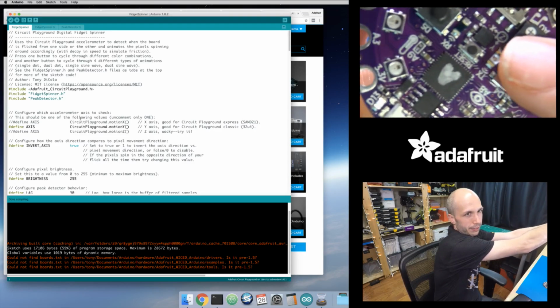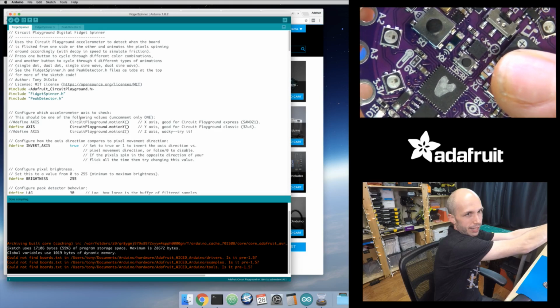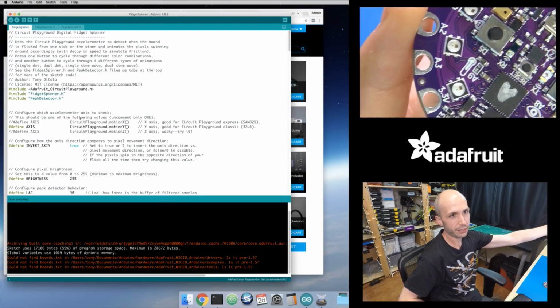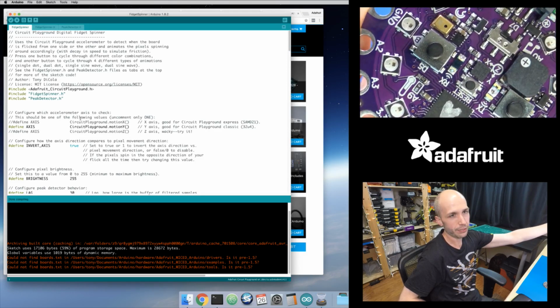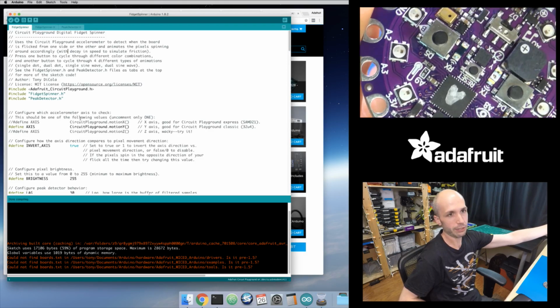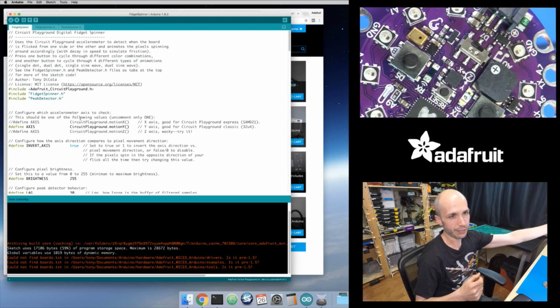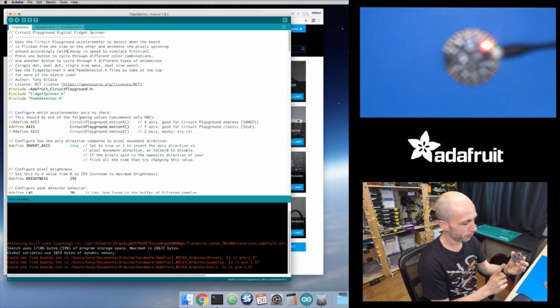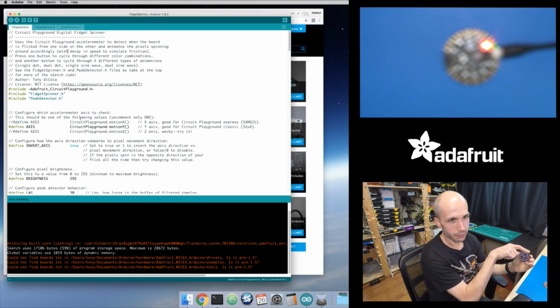Right in front of my fingernail, you see that XYZ? That's the accelerometer. You want to check which axis of the accelerometer is going to be the one that's determining how you flick it. On this board, the y-axis goes up and down when I hold it in this orientation. So if I flick it from this direction, that's a negative flick, and if I flick it from this direction, that's a positive flick. It's going to detect that as a positive force.